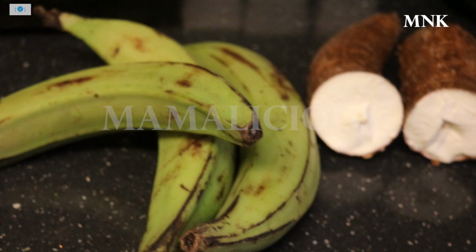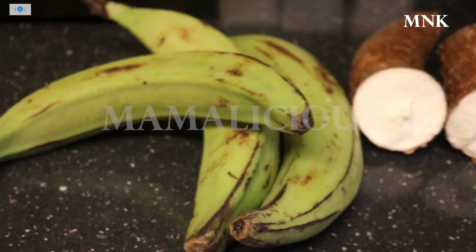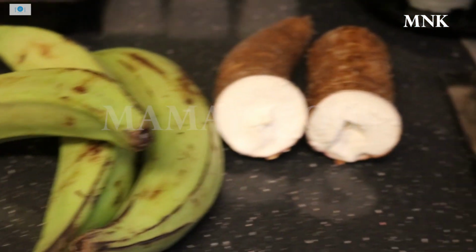So this is fufuo, yeah? Fufuo ingredients. Plantain and a bunch of cassava.